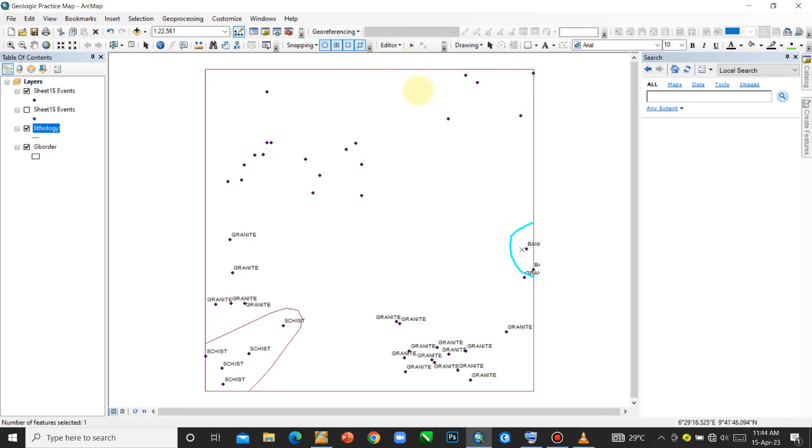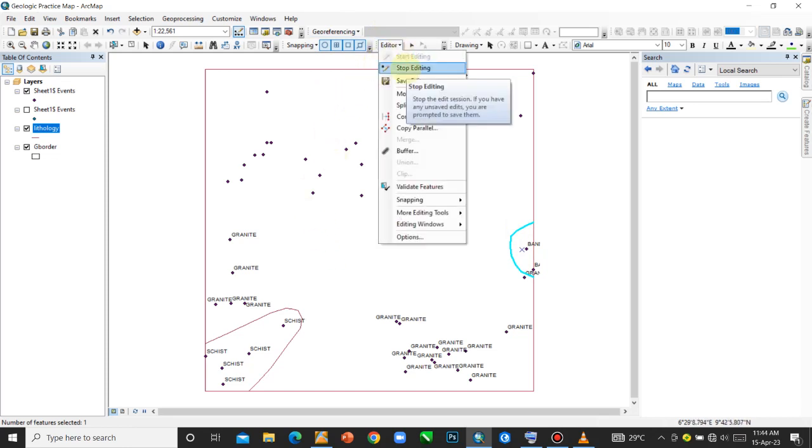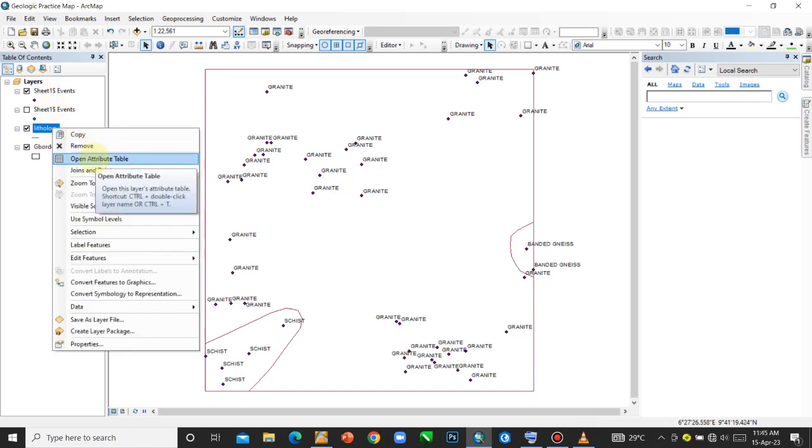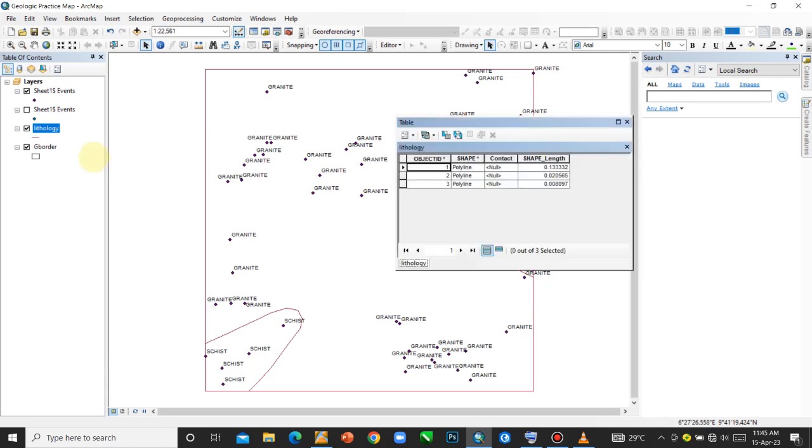So save your edit. Once you save your edit, then you stop edit. Why we stopped edit here was that since we are not inferring for other boundaries, automatically ArcMap infers the third boundaries for the granite. It shows the other remaining space is contained by the granitic rock that we can find in our map. So let's check this. Let's go to our lithology layer, right click on it, and then open attribute table.